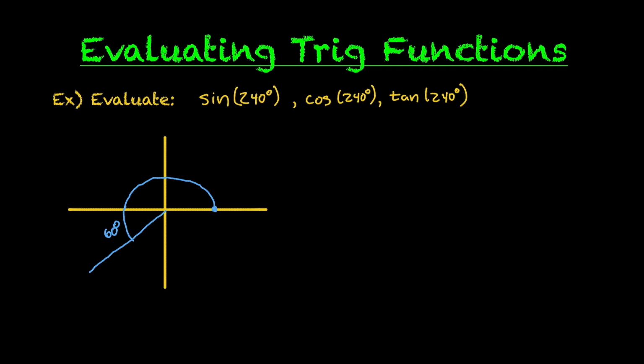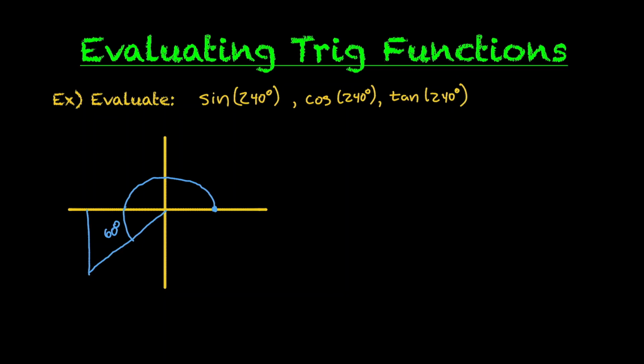Now, when we draw in our triangles here, we always need to remember to draw them to the x-axis. That's the number one thing that students mess up on, is they draw it to the y-axis, because in this case it might be closer. But we always want to draw to the x-axis. Okay? And now we're just going to label the sides of this 30, 60, 90 triangle.